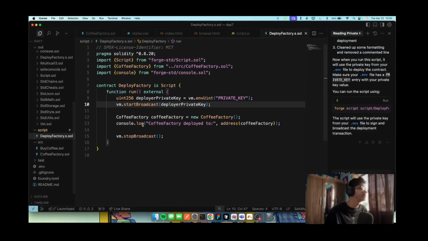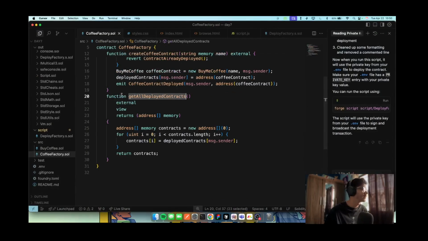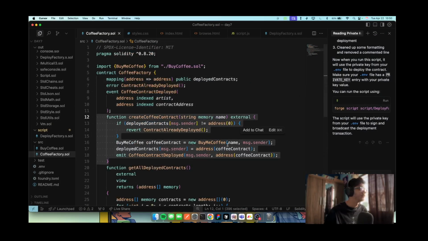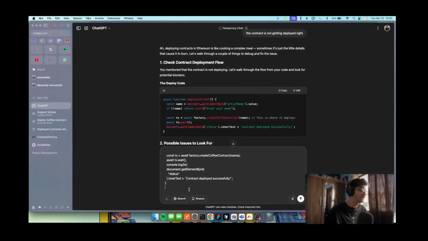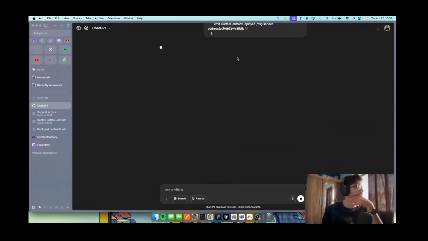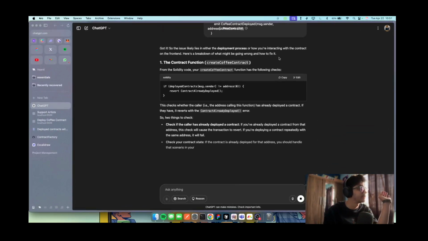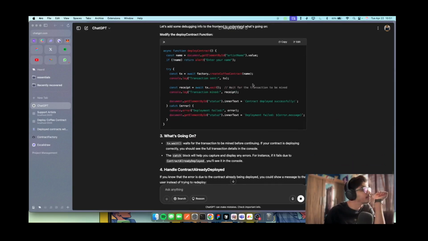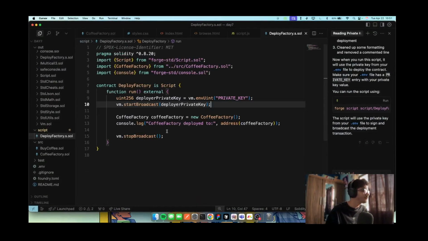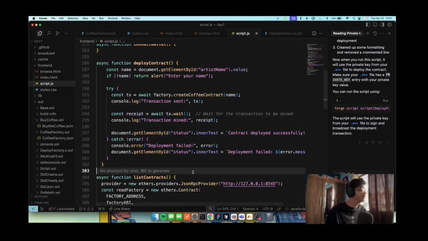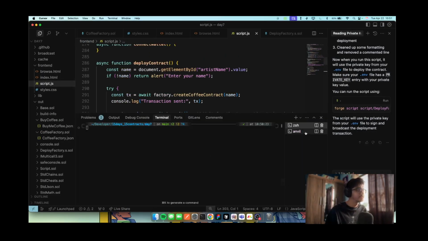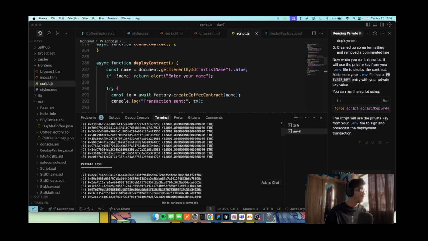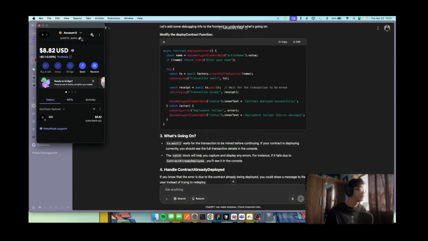And let's give it the Coffee Factory code that is creating a contract. So here it is. It will be better if we interact with this on Sepolia or something, so we can directly see the logs here. I want to actually catch the error exactly. That's what we need here. So if it is failing, I want to see why it is failing, right?